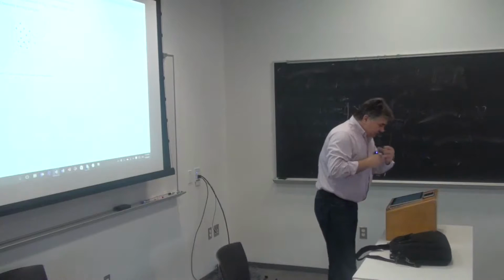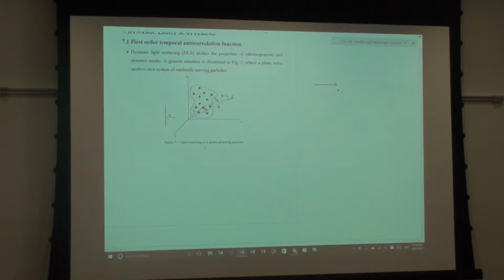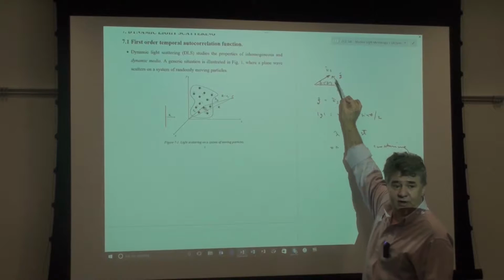So I think we mentioned before that if we look at this little triangle that I like very much, with the momentum conservation, Ki, this is really Ks, and this is what we call Q. So the Q vector equals Ks minus Ki. You remember that, right? And when we calculated the length of Q, we ended up with something like 2 pi over lambda sine of theta over 2, where this will be theta over 2. The whole thing is theta. And we assume here that lambda is constant. And this is what we call elastic scattering. You remember that discussion? So this becomes an isosceles triangle, and it's just geometry from seventh grade.